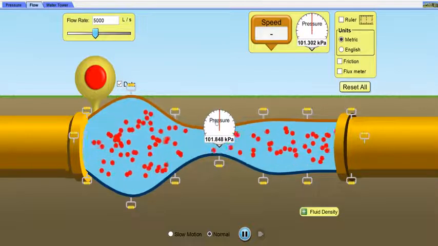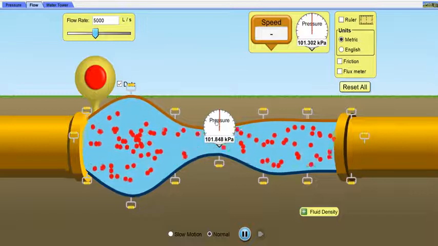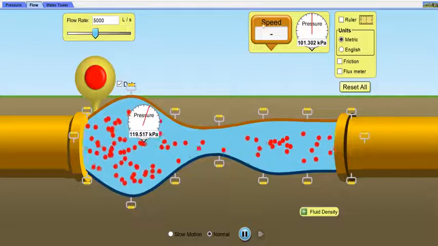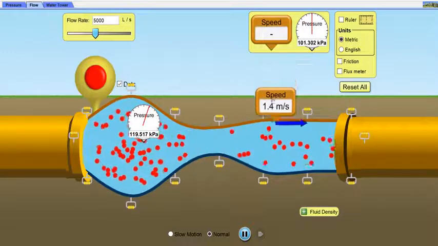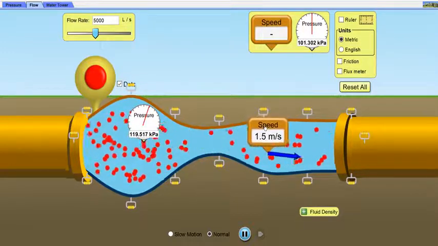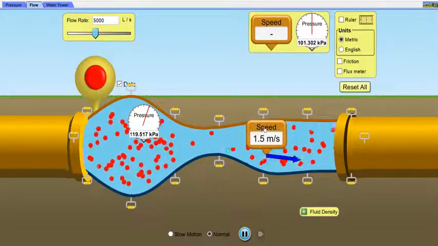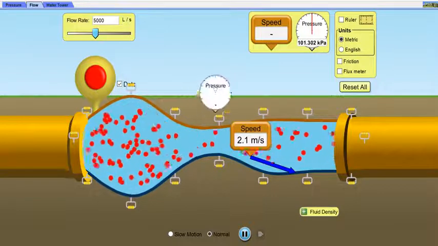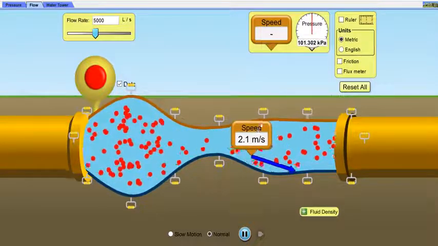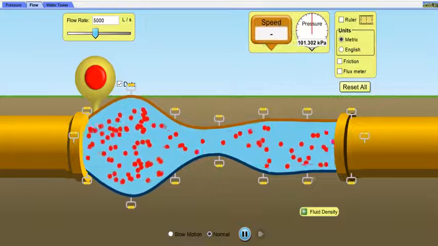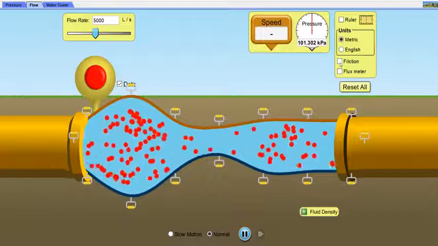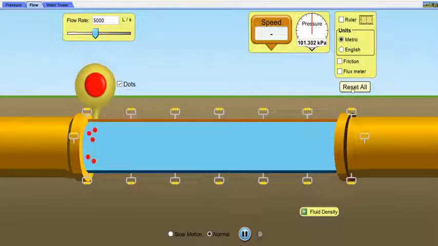So I hope you liked the video, and we can also vary various parameters. Let me change various parameters, and we will measure its speed and pressure at various points by varying the area of the pipe. Let's change the friction. I will show you the friction, how it affects the motion of the particles of fluid when I add the friction. Let me first reset it to the normal shape.